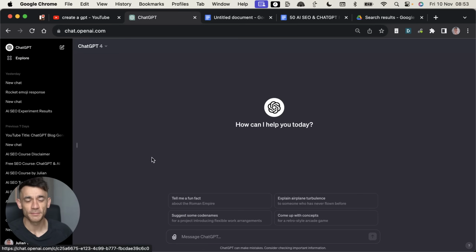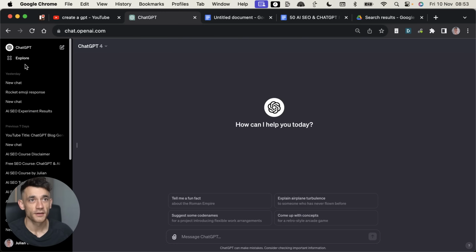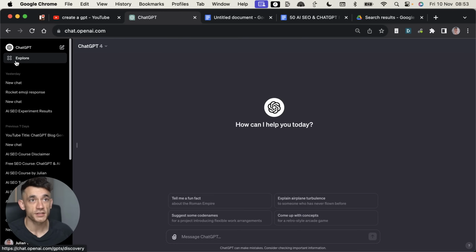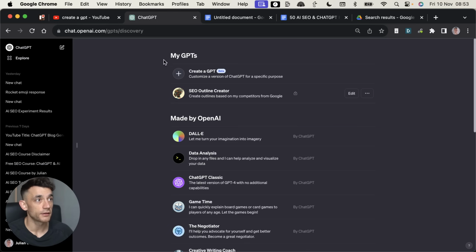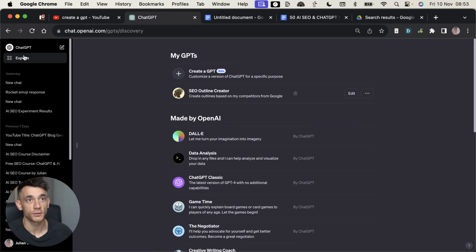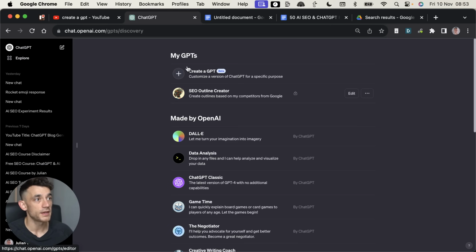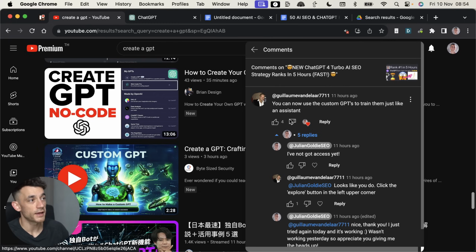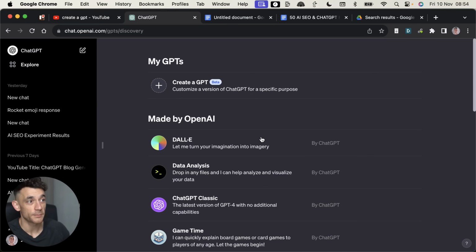Let's go. Let's keep up this week. We've had so many updates, but there's a crazy one that's just come to ChatGPT 4, which is right here in the custom bot section. So you just go to explore over here, and then from here, you can actually create a GPT. Now, I've been testing and playing around with something right here. I'm just going to delete that because it's not quite ready. But this is absolutely mind-blowing. I'm very excited to use it. Gia gave me the heads up, and thank you very much for that because this is going to be awesome. I'm so excited to try this.